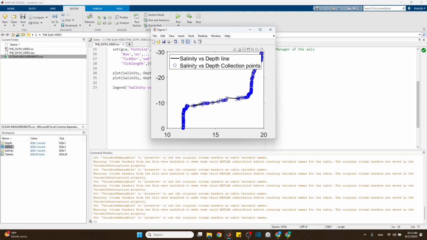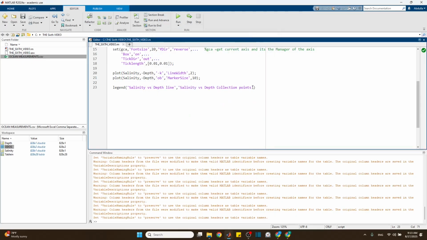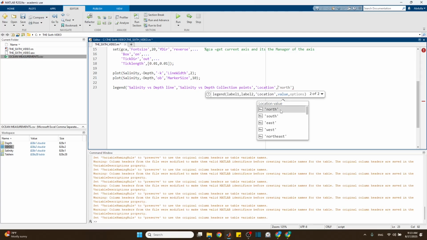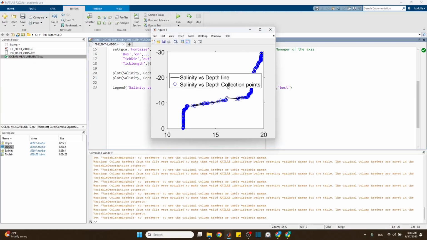So I do have the legend, but it cuts my data. I can do two things to fix this. I can change the location. I can use the option location, and you can choose north, south, east, west, or best. Best is the best location from MATLAB's perspective, so MATLAB chooses the location for you. If I press run, MATLAB doesn't change the location, but it still cuts my data.